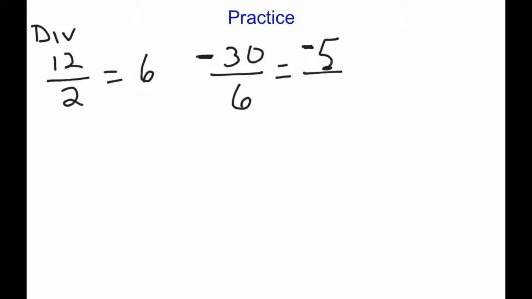We could try another. Let's do 8 divided by negative 2. 8 divided by 2 is 4, and then we are dividing a positive and a negative, so the answer is negative. And we can check it because they're in the same fact families. So we go backwards. Negative 4 times negative 2, a positive times a positive will give me, oh, I said that wrong. A negative times a negative will give me a positive.